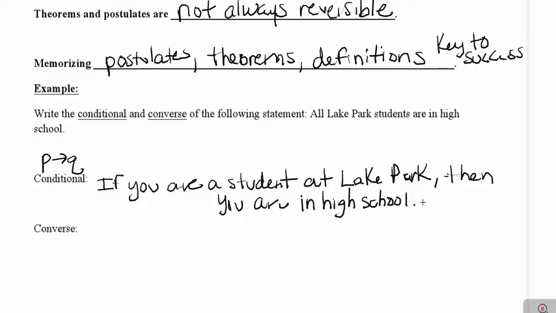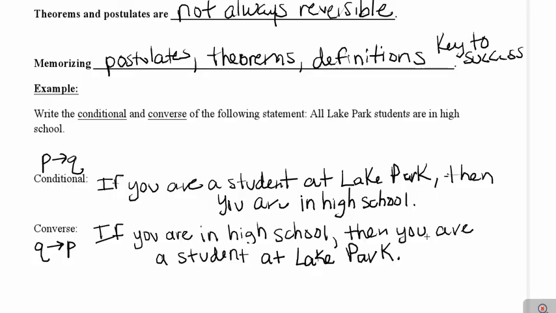Now, pause the video here and see if you can write the converse of that statement. Then, when you're finished, hit play to check your answer. So the converse of the statement is if you are in high school, then you are a student at Lake Park. Notice the conditional statement is true, but the converse statement is not true. So you may be asked to look at the truth of the statements. This is an example of a conditional statement that is not reversible, just like some theorems and postulates are in geometry. So hopefully now you have a better idea of deductive structures.